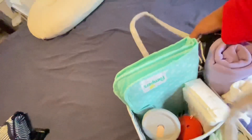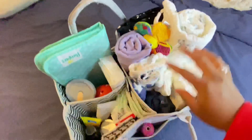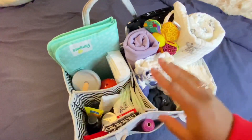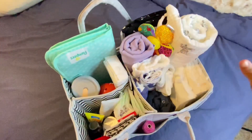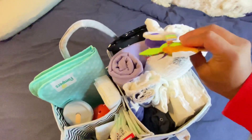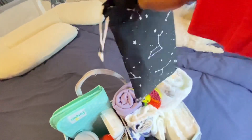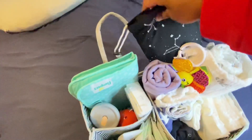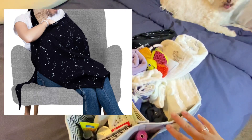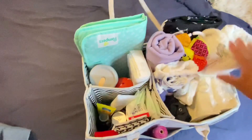This is a little caddy I got from Amazon and this is actually going to go downstairs so I have everything I need and don't have to go upstairs and downstairs. I have nursing stuff in here. We have two swaddles, and this is a nursing cover I got from Amazon as well — so if we do have guests, I can have an easy cover-up other than just a simple swaddle.